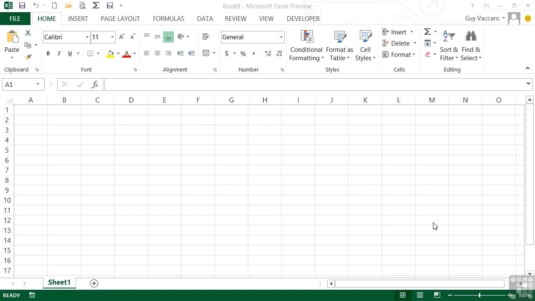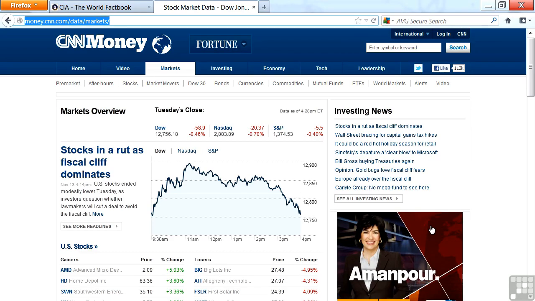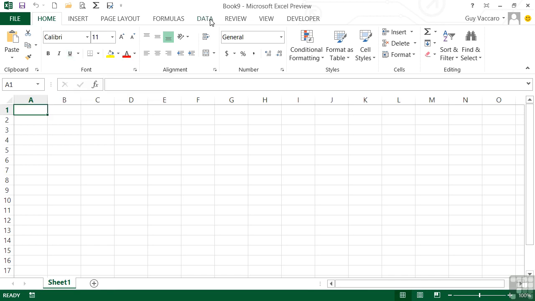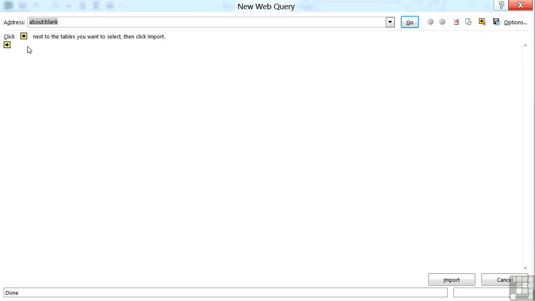It just refreshes. So the first stage is to find a page with some data on. So in your browser, we have a page here that is pulling up stock market information. We copy that address. We come then back to Excel, and on the data ribbon, we have an option here to get external data from web. So I click and I then paste the address in here that I've just copied from my browser and then go.